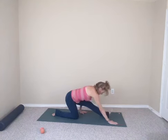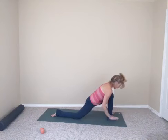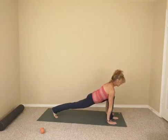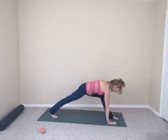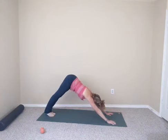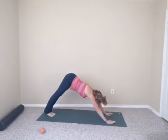Good, now as you come up, bend that front knee, hands on either side of the foot, head up, toes under, straighten your back leg, inhale. And exhale, breath, step on back into downward facing dog. One long breath here, inhale. Exhale it out.